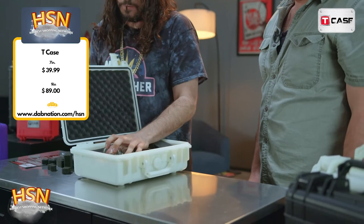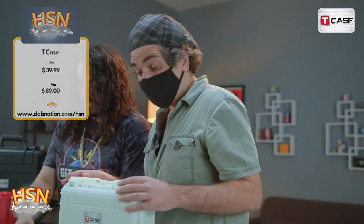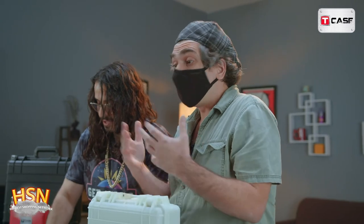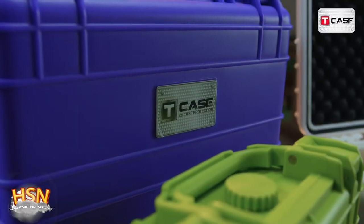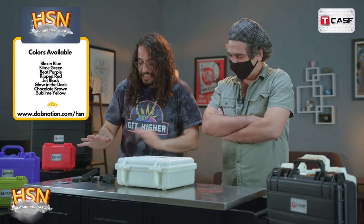This could be anything valuable to you — it doesn't have to be glass. People who attend conventions, people into rare playing cards or card games, people who collect figurines — they're going to love these cases. If you live in a place with earthquakes, hurricanes, or tornadoes, you don't want to leave that stuff on display. Boom, you got the tea case — after that thump I got really nervous, but it was fine.